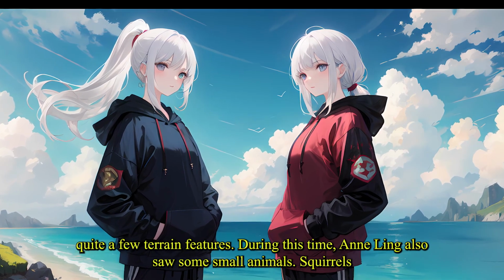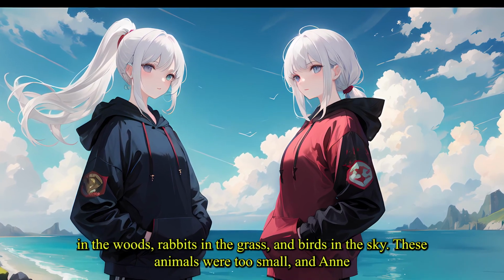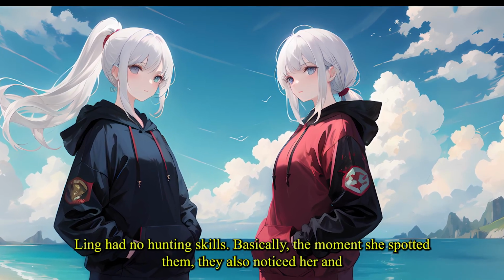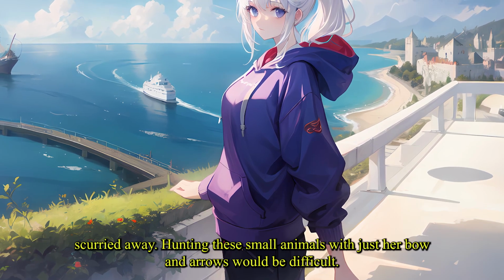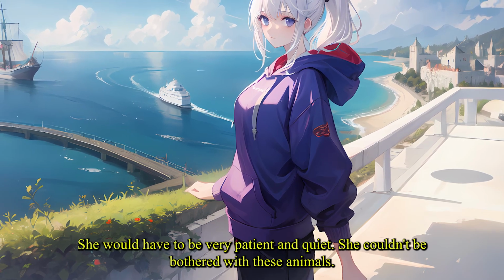During this time, Ling also saw some small animals. Squirrels in the woods, rabbits in the grass, and birds in the sky. These animals were too small, and Ling had no hunting skills. Basically, the moment she spotted them, they also noticed her and scurried away. Hunting these small animals with just her bow and arrows would be difficult. She would have to be very patient and quiet. She couldn't be bothered with these animals.